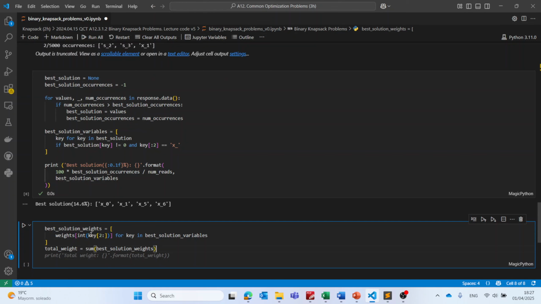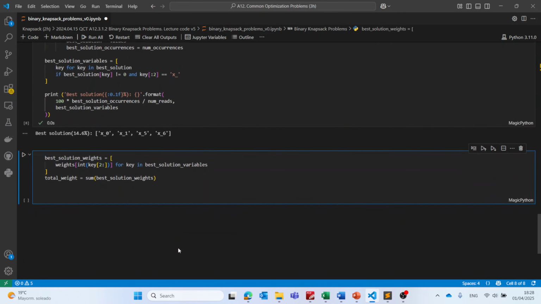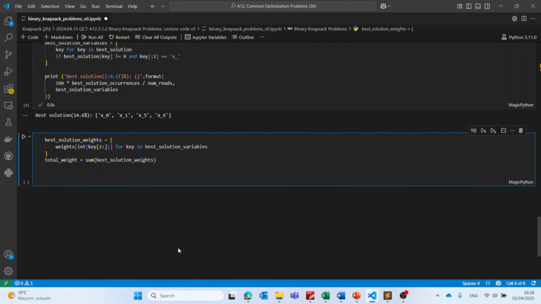What we are declaring here is I'm just getting all the weights for all the investments that we made. For all the variables that we are investing in, remember that we selected only the ones that got a 1. I'm getting the weights and calculating the total weight of what we are investing, the total amount of money, to compare it to the total budget and see if we are surpassing it or not.